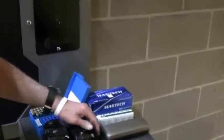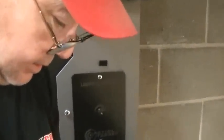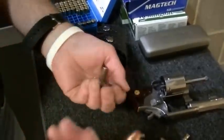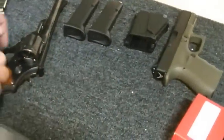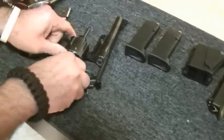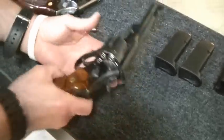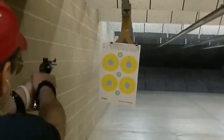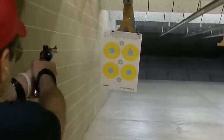So this is what I'll probably shoot, just to try it out, see how we do with that little polymer or whatever center in there. These are pretty nice rounds, like for home defense, I guess. Of course, this is not exactly a carry gun, but if you did, you'd sure scare the hell out of somebody with it. Okay, here we go. The only problem with that is running out of ammo.